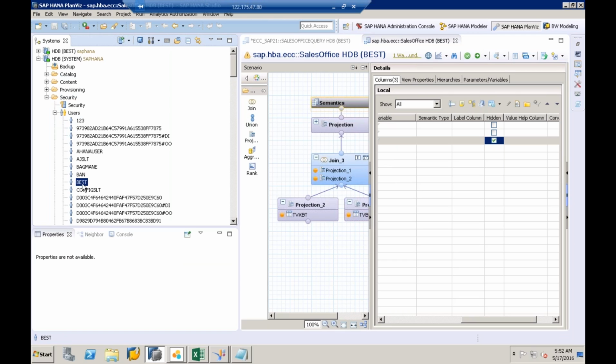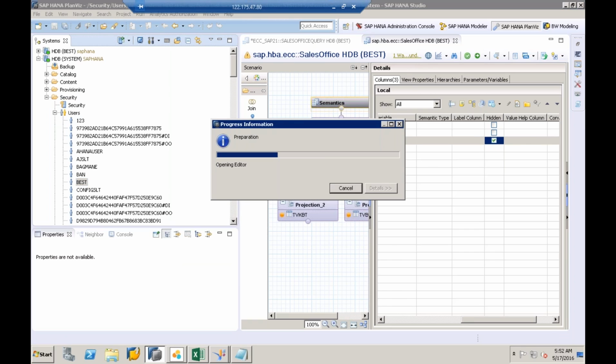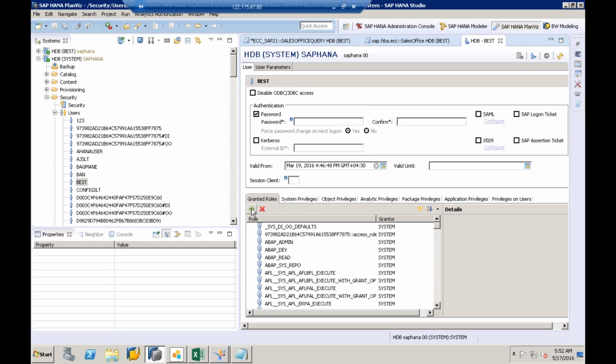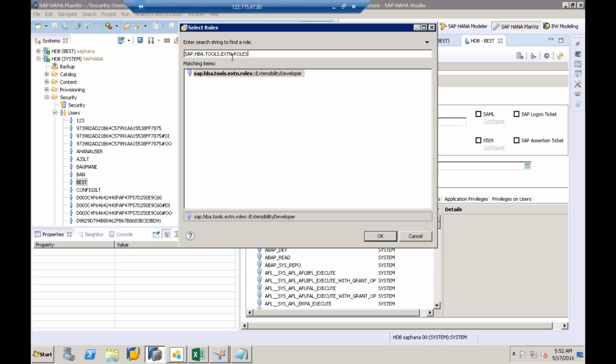Under users you have best user. Double click on the user. Here you have granted roles. Click on the plus icon. This is the SAP HBA tools extn.roles extensibility developer. You need to have this role in order to extend the views.